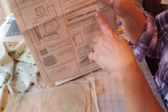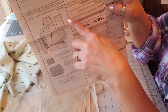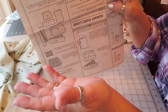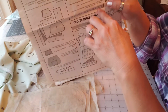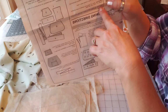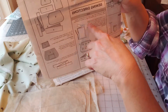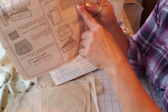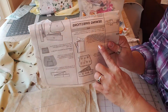Okay, so then we come down here to the sewing directions. There is a glossary of terms that you might not be familiar with if you've not sewn one of these before. It's an edge stitch, a stay stitch, and a top stitch, and it will explain how to do those. So now we're going to come down here to the bag. And the very first thing you're doing is that front pocket, and you're cutting it out of that remnant.